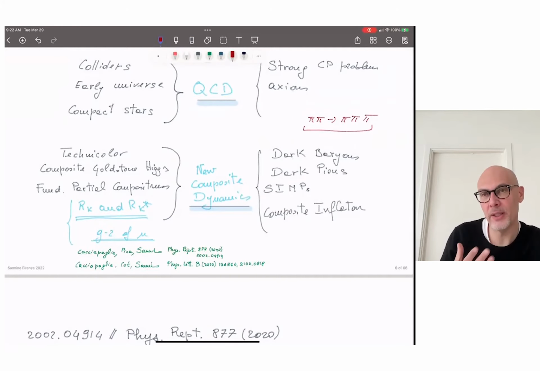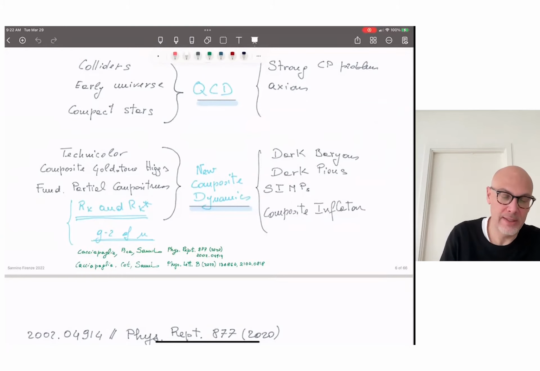And now, because it's an endothermic reaction, this basically heats up your medium. So it's like having a cup of coffee that heats itself, and then you have to blow over this cup of coffee to cool it down, and you blow it with standard model interactions. So that is the mechanism behind, for example, the SIMP. Okay, you can even have inflation through composite dynamics. However, to have inflation from composite dynamics, you have to require non-minimal coupling to gravity. All right, this was a little bit of a summary of what you can do on the dark side.